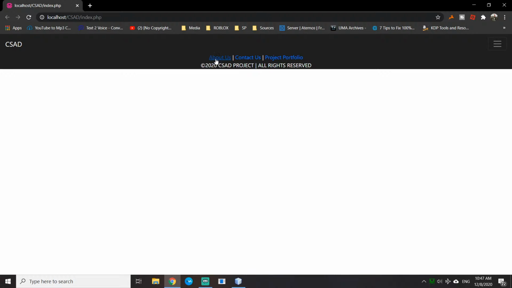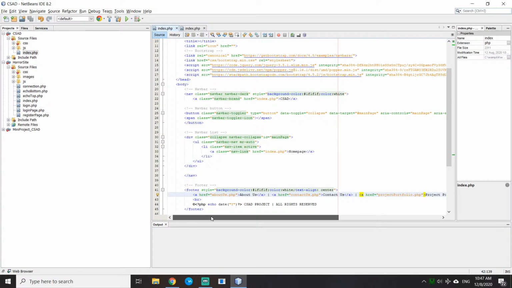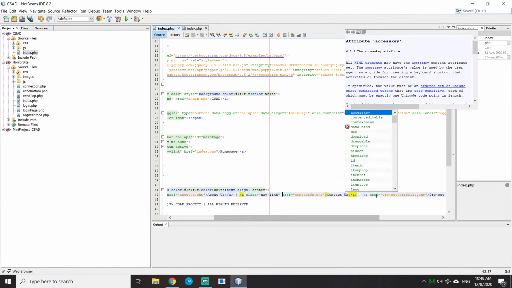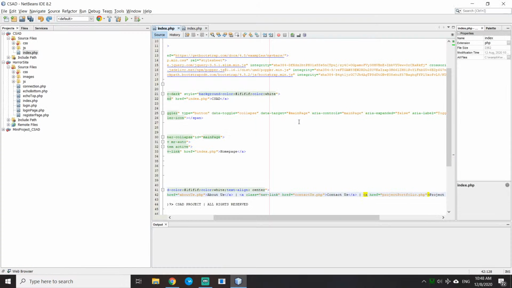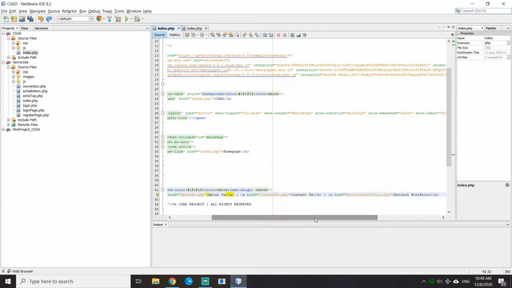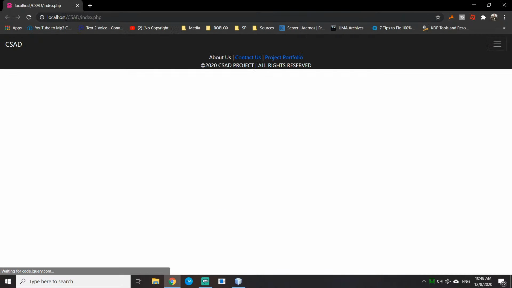Okay, now you have this, but the color doesn't seem nice, so I'll use this. I just changed the class to nav-link to make it look nicer actually. Oh wait, never mind, that doesn't work. I thought it would make it nicer. Okay, then just style it using the style here. Style equals color white. Yep, okay.